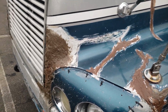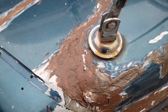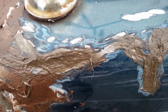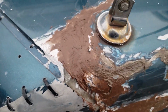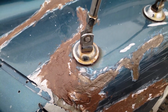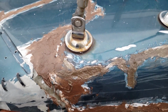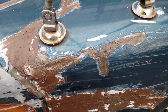I want to point out a couple things. When you're mixing the Bondo glass, basically if you mix too much hardener, you're going to get more of the reddish color. And if you mix the right amount, it's going to be more brown than red. So if you are mixing it and it's looking more brownish red, then that means you're putting in too much hardener in your mix. As far as temperature, it's only 40 degrees outside. This stuff is hardening within 10 minutes. So it's working out pretty good.